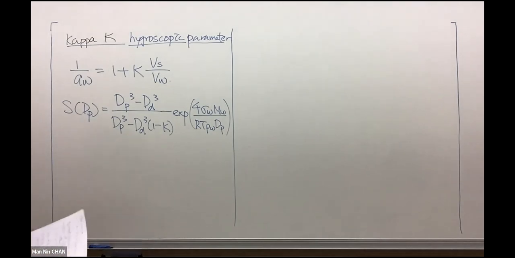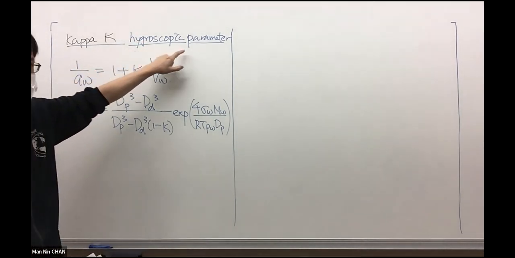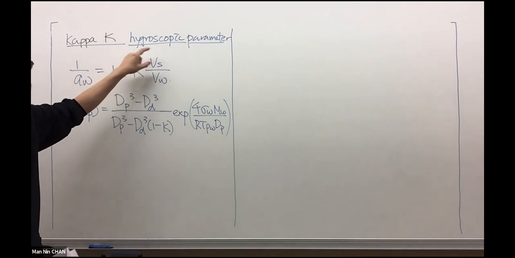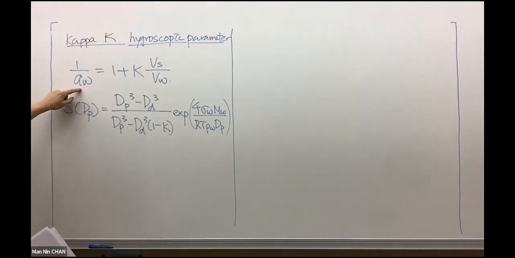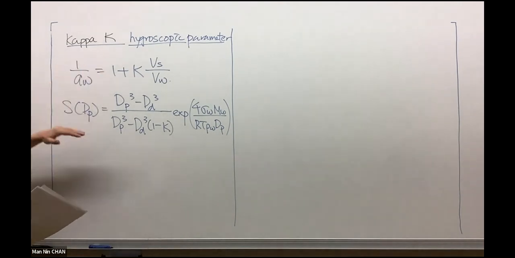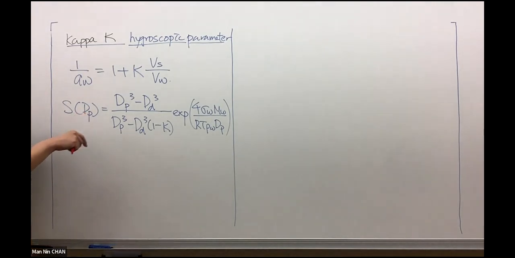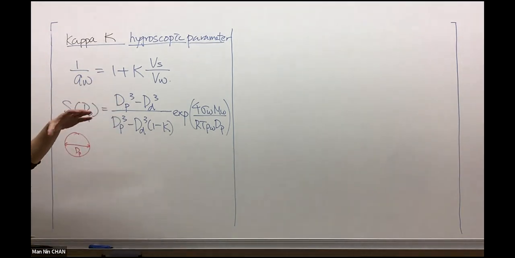So last time, of course, we start with this equation to look at the hygroscopicity, or hygroscopic parameter, of certain species. If we know the amount or the volume of your solute, and how it will affect the water activity, then you eventually come up with the traditional, more standard Kappa equation. This tells you the water vapor pressure above a droplet with the diameter dp. Remember the S is the ratio of the water vapor above this droplet compared to a flat surface.